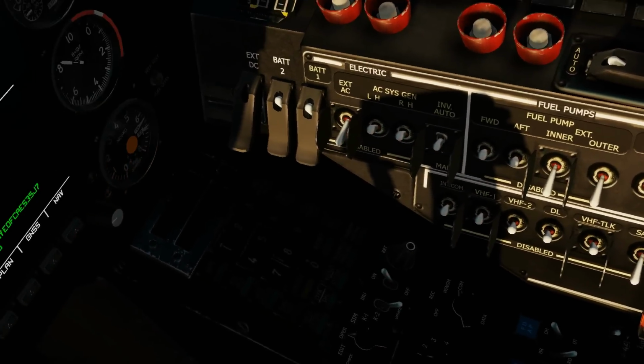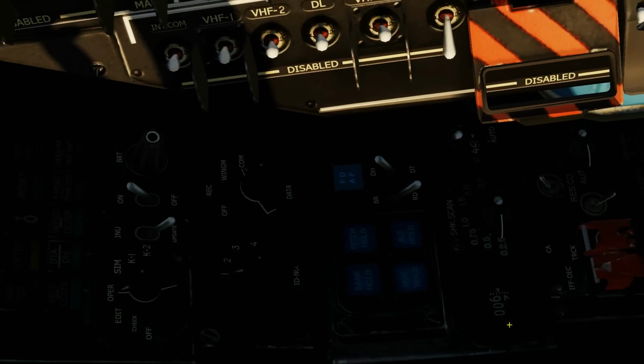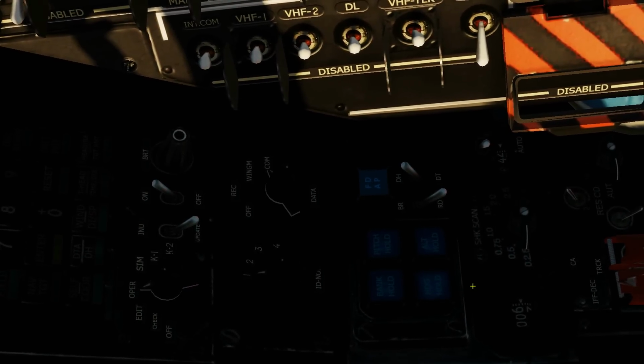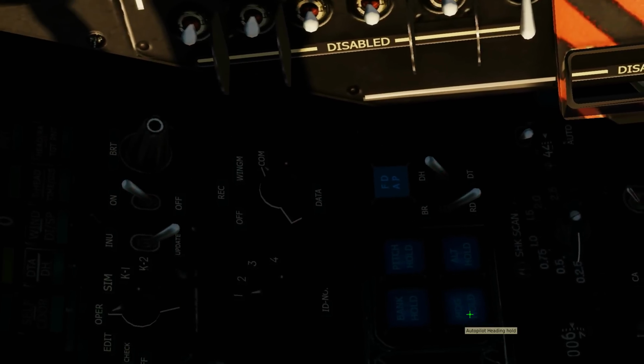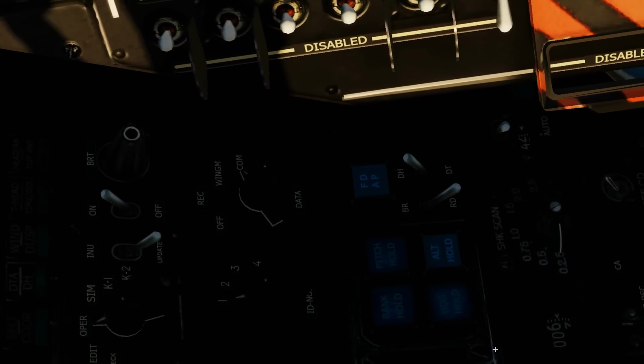Okay, when you start the helicopter with a hot start or running it by the manual, on that bottom right autopilot panel, you should have your bank hold, pitch hold, and heading hold selected. By default, the altitude hold is off, and you really should have the altitude hold off when you're taking off or on the ground.